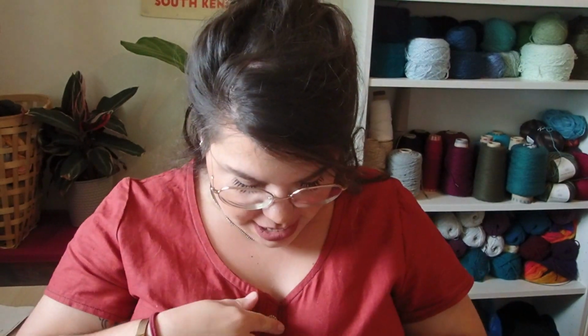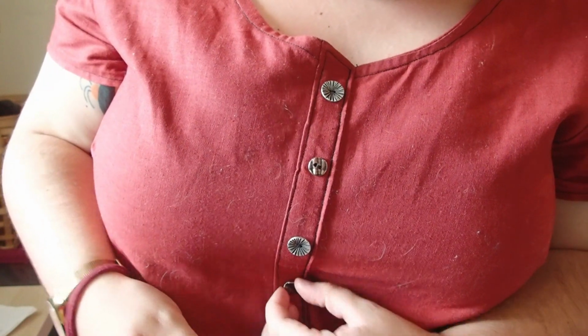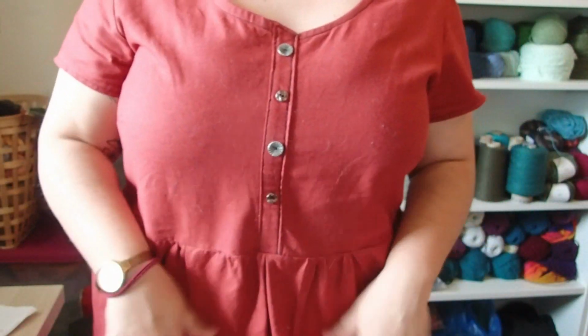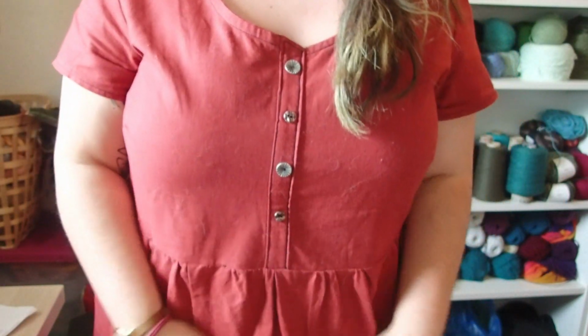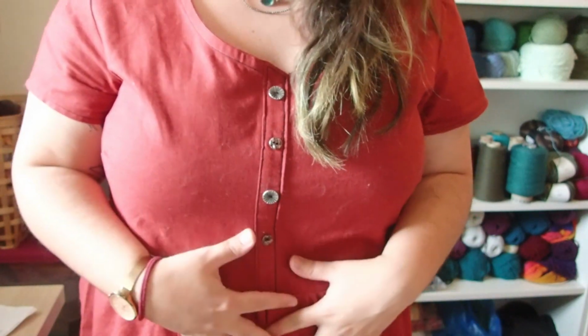I didn't have red or brick red thread, so I made the stylistic choice to use black thread, and all the seams are showing, but I did a good job with the seams. And I also put, sorry for touching my breasts so much, I'm sorry. I also put these cute buttons on it that I got from Barcelona Knits. They are pretty, they're different, and I love it. So this one fits so much better than the other one I showed you.